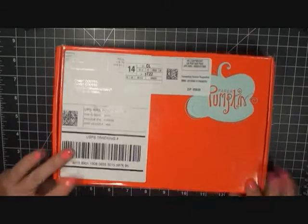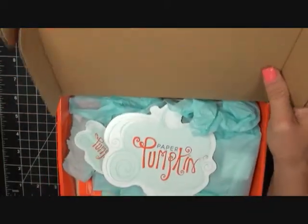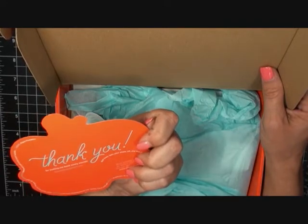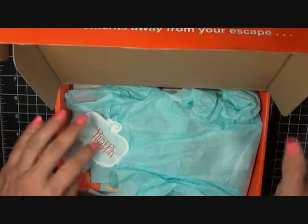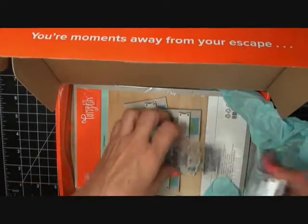Anyhow, it comes just like this, and then you open it up. I already opened this, so I try to make it look brand new, and I didn't. You have this little cute thing on top that says Paper Pumpkin, thank you. And it has its own website, mypaperpumpkin.com. And it comes all girly wrapped up like this, which is really cute.